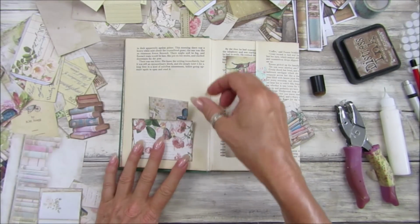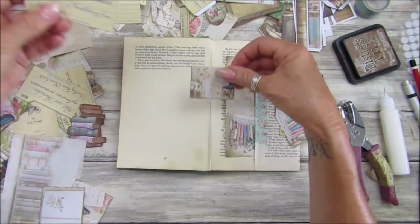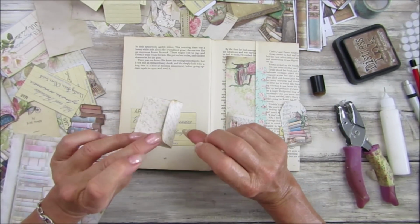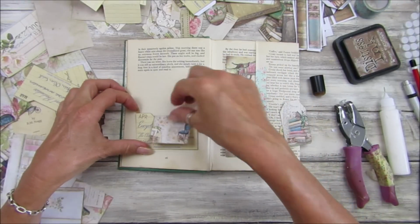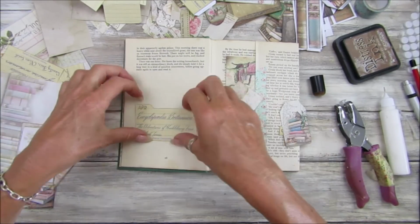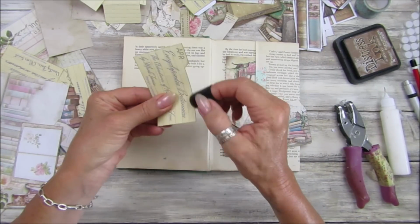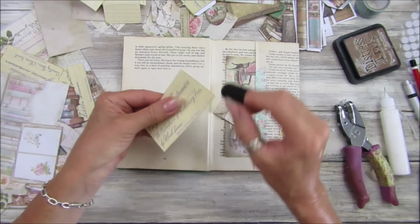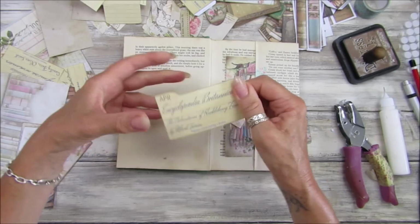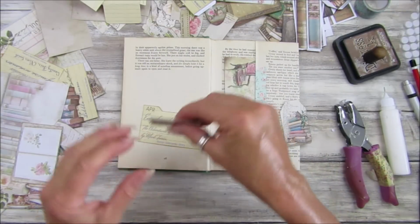Oops, that goes this way. I need something to, oh, maybe I'll use one of these. Oh, I like that. Maybe I'll do it so it just goes over the top. That's the little envelope, look. That's what I'll do. I'm going to stick this down. Let's make another little sort of collagey pocket thingy-majiggity, shall we? Don't want to stick this down completely flat because we will never get this little lip in there. But that looks good.